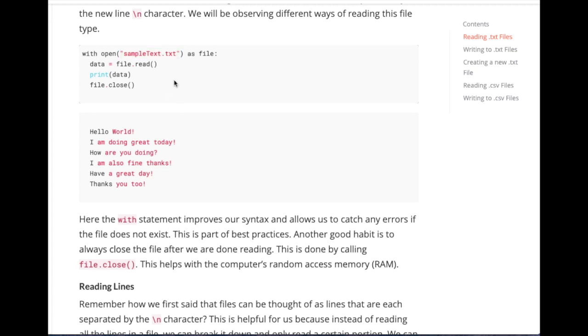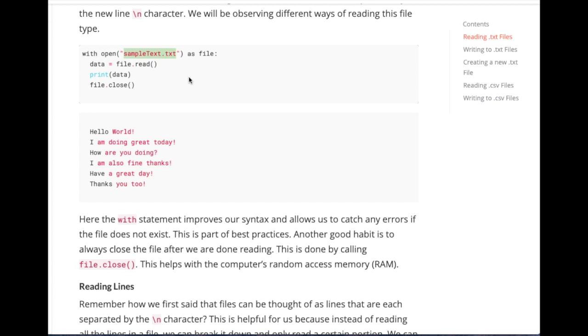A lot of coders make this mistake: if you're going to pass in the pure name without any extensions or a full path, you have to make sure that your text file is in the same directory as your Python code file. If not, then you actually have to specify the path to that file.